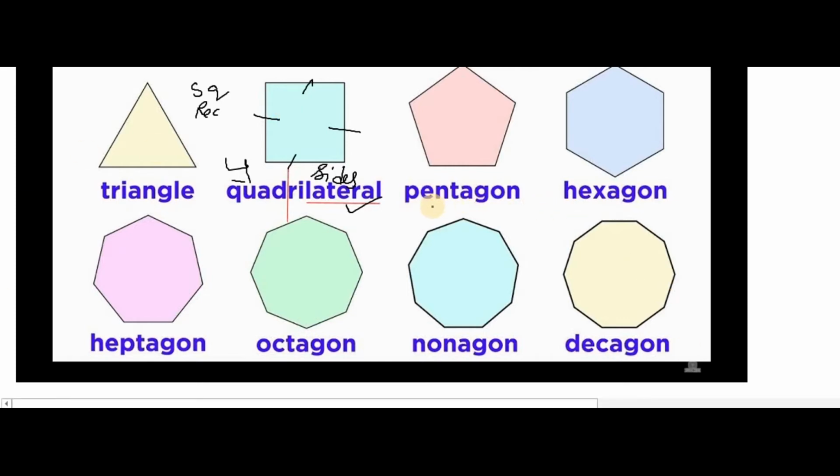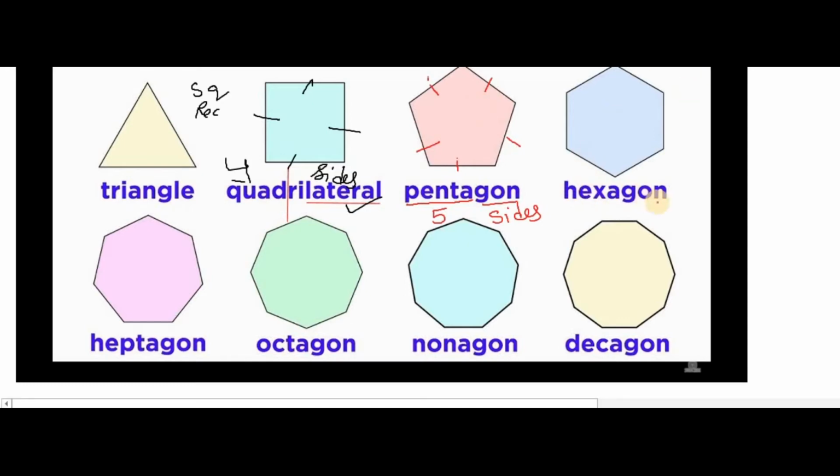Coming to this pentagon. What is this called? Pentagon. In this, the word pentagon, P-E-N-T-A. Penta means 5, gon means sides. Lateral is also a Latin word meaning sides, and gon is a Greek word meaning sides. So here you have 5 sides: 1, 2, 3, 4, 5. If you remember, in your textbook with the 5 dots, by joining all the 5 dots we got this picture. At that time we didn't know the name, so we didn't read it.